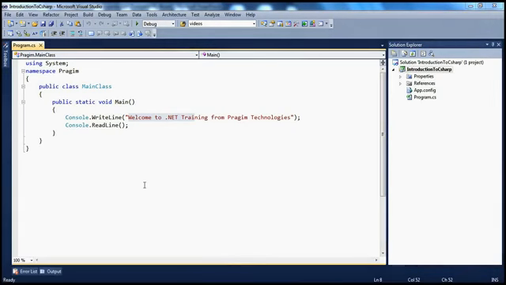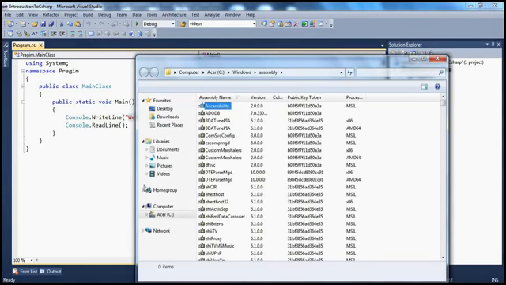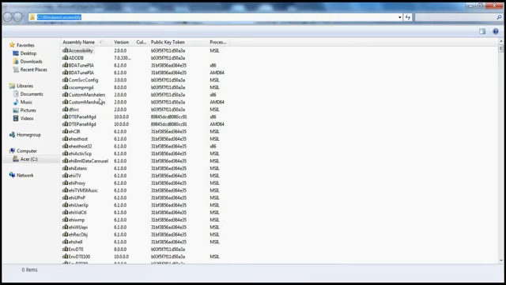So this folder is called GAC. It's given a special name because all the .NET Framework assemblies reside in here. If you look at the assemblies here within this GAC, all these assemblies are strongly named. Now, how will we distinguish between a strong named assembly and a weak named assembly? We'll come to that in a bit, but trust me, these are strong named assemblies.